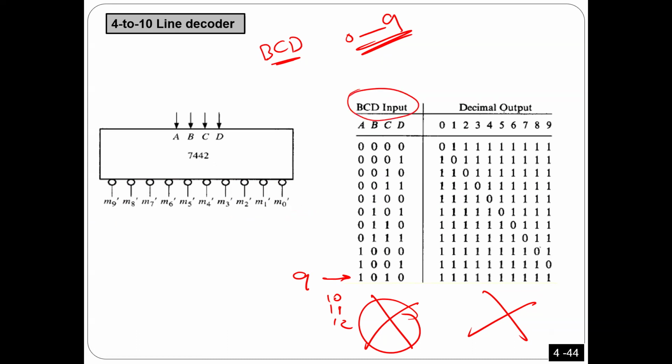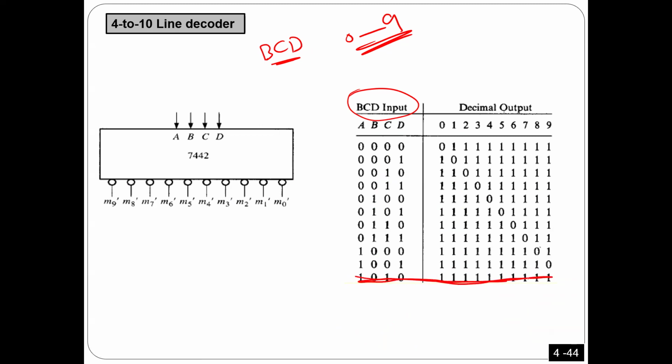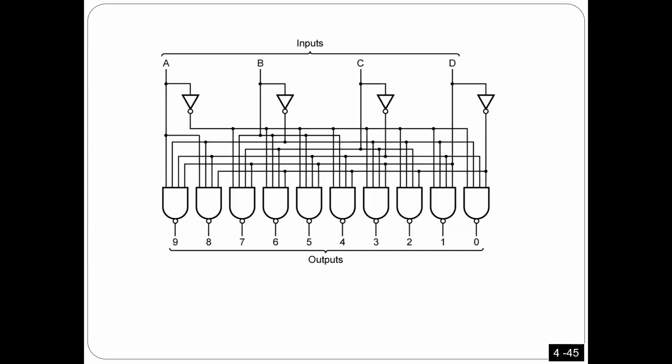Actually, sorry, this is number 9, 9 is here, and this is number 10. So at 10 or any other number, you will get 1, 1, 1, 1. That's how it is designed. But this is not the main point of what I'm teaching here. What I'm teaching is that the input has to be a number from 0 to 9. I'm not going to take the whole range from 0 to 15, only 0 to 9. This is how you can design it, and it is similar to what I did before.